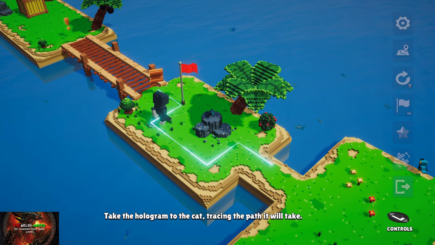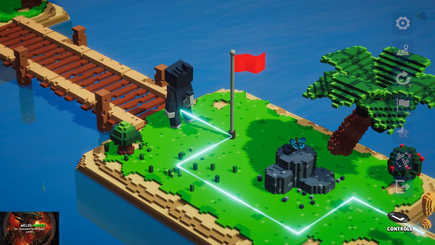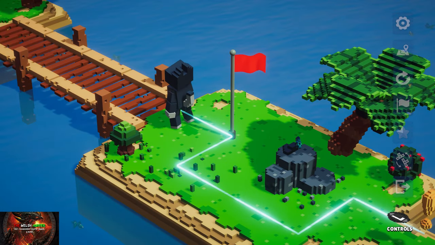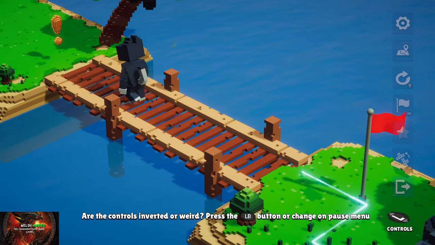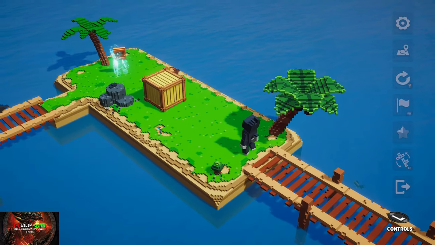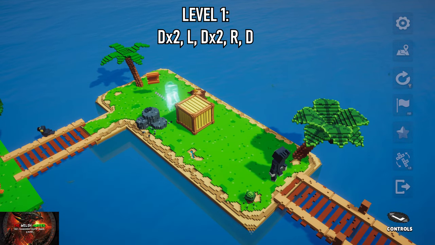So this is how the game plays. You basically get to the next level. Little Midnight here does a little woohoo jump. And then we play as the spirit. So then we have to go backwards in order to get Midnight to go forwards. Yeah, for some reason. So obviously, as I've said, all the written solutions are going to be on screen.